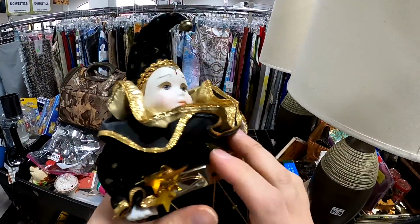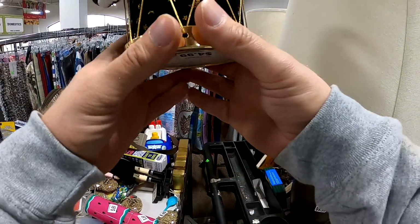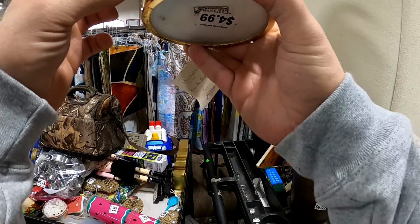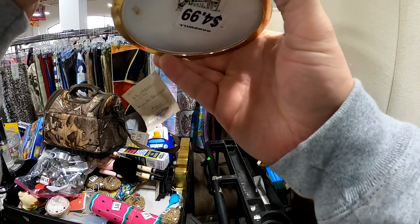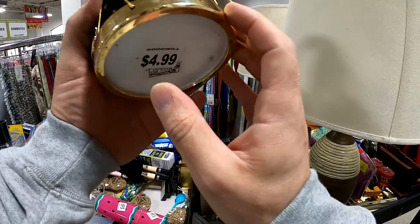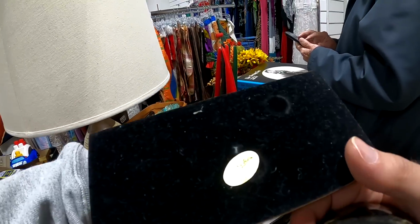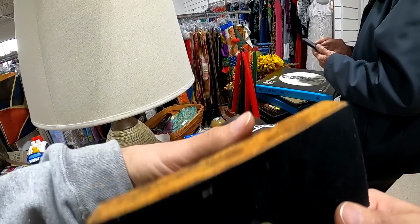This is a San Francisco music box, and there's one where he's missing all of his clothing and the drumstick and the hat and stuff, and it sold for like 20 something. This is complete with the tag still, so I do pick that up for $4.99, and I just put an estimate of what we'll get for that.